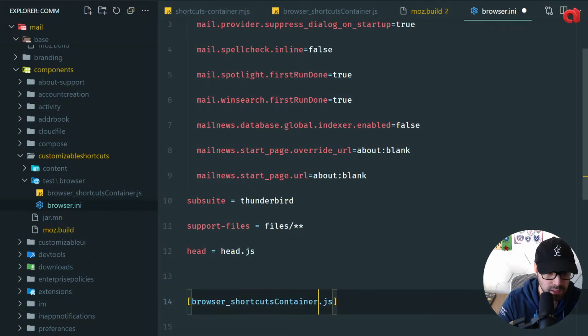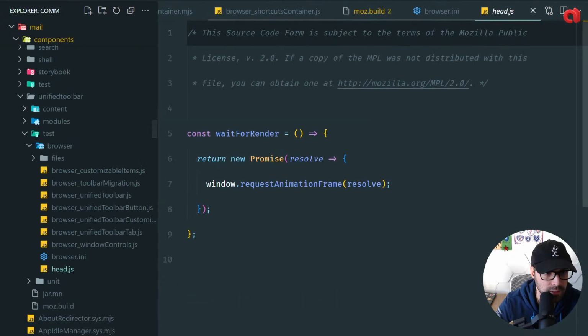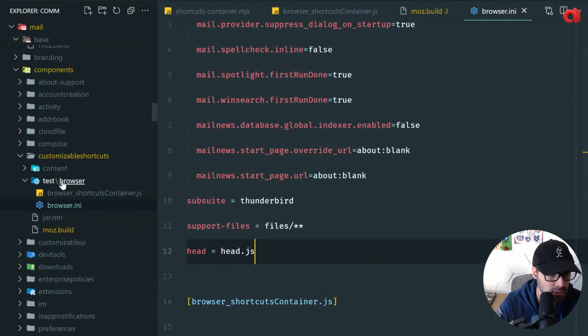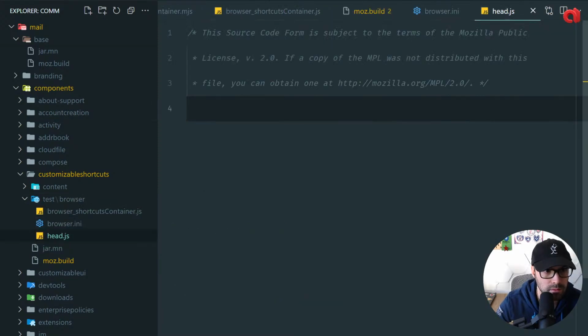Shortcuts container. This is our first file. We need a head. Yes, I think a head is gonna be needed, but I don't know if we're gonna have any. New file. Head.js.